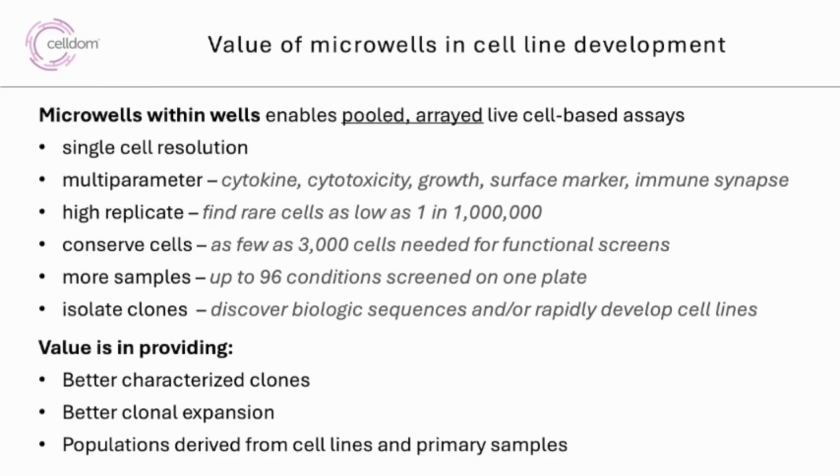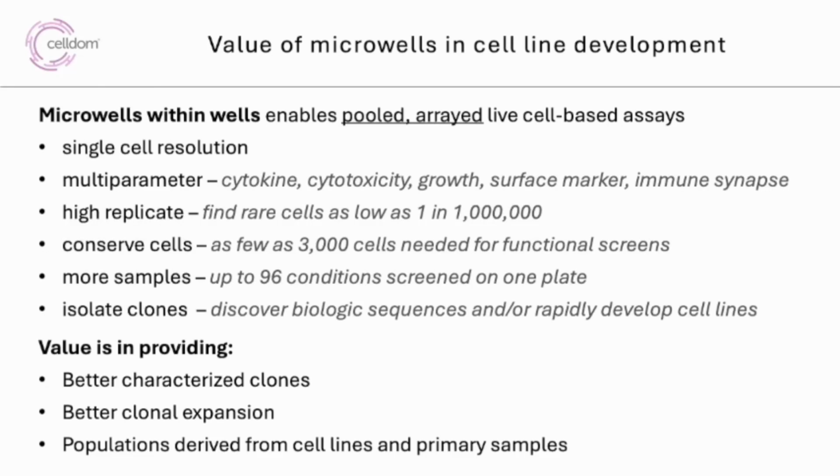But it doesn't have to always be at that scale. We can actually use relatively few cells to obtain a measurement, specifically when certain populations are very precious and rare. One well only uses 3,000 cells, and in many cases that could be sufficient for a specific screen of interest. More importantly, the reason why we devised the plate like this is so that we can fit more samples and more conditions in every plate. And this has proven to be extremely important in our experiments so that we can put all of the controls on the same plate and identify true biological effects.